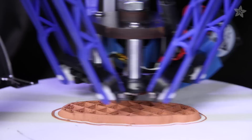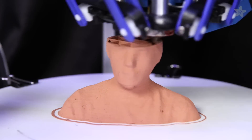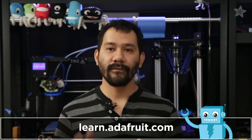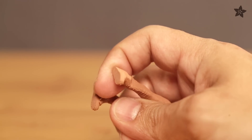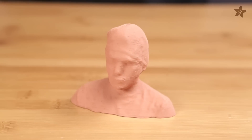We printed these 3D scans using 230°C with two shells. If your print is more delicate you might want to bump up the shells to 3 or 4 so that it can survive the tumbler. Check out the complete print settings in the full guide on the Adafruit learning system. Feel free to play with retraction settings, but as you'll soon see, stringy bits are very easy to clean up. Prints with no islands like these selfie busts will print without too much clean up.